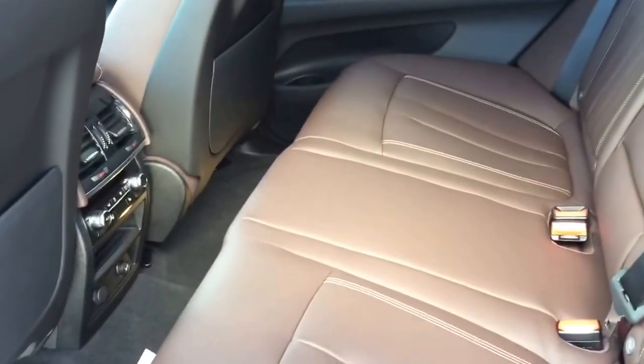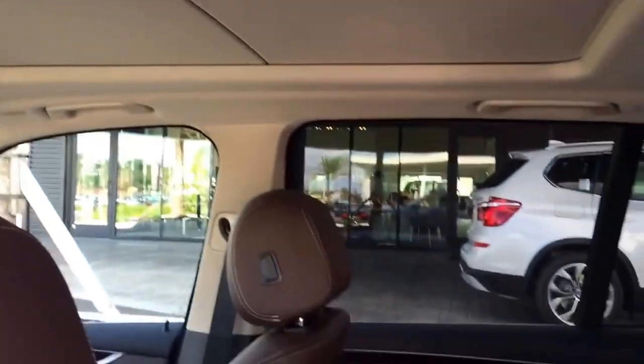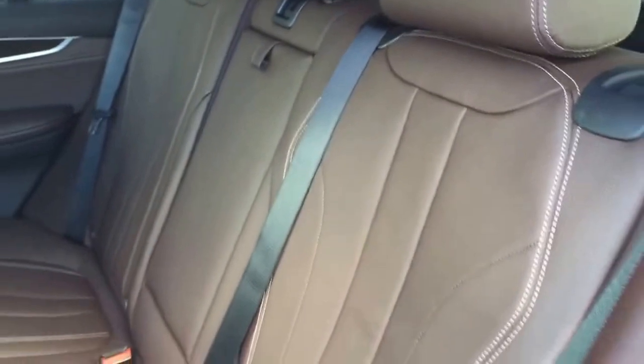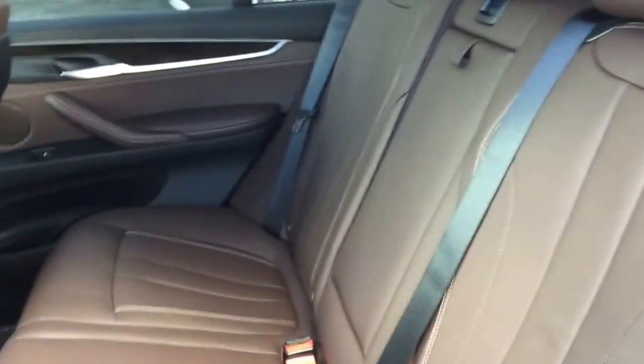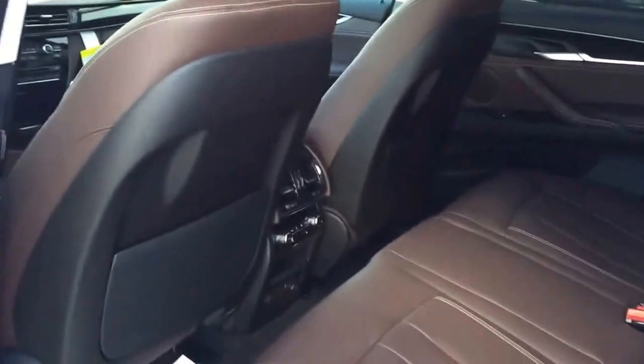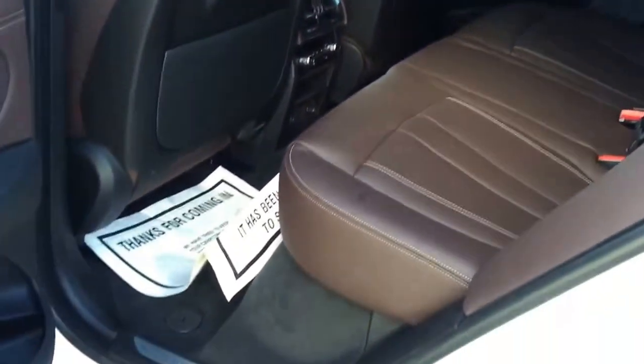So somebody could be at 70, another person could be at 75, make them much more comfortable. And there's a humongous moonroof. Beautiful, especially a beautiful night or a nice day like today. And of course, all of them have active headrests. Everyone has a shoulder harness there. And these seats fold down so you can have ample cargo room, like for shopping or at the mall, Christmas shopping, Home Depot, those kind of things. You'll have plenty of room.